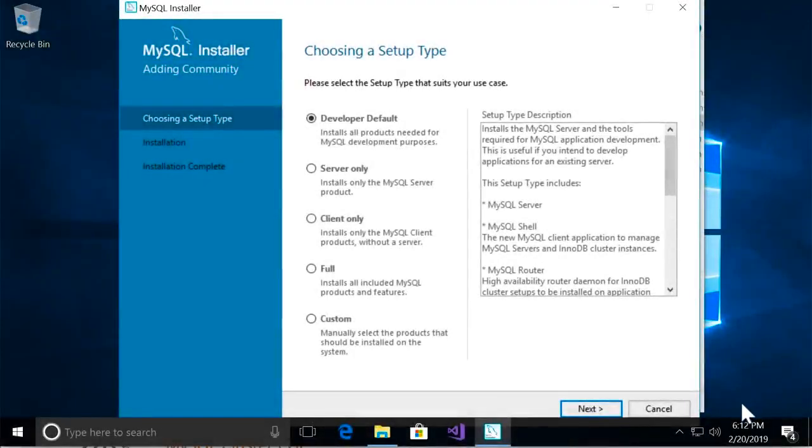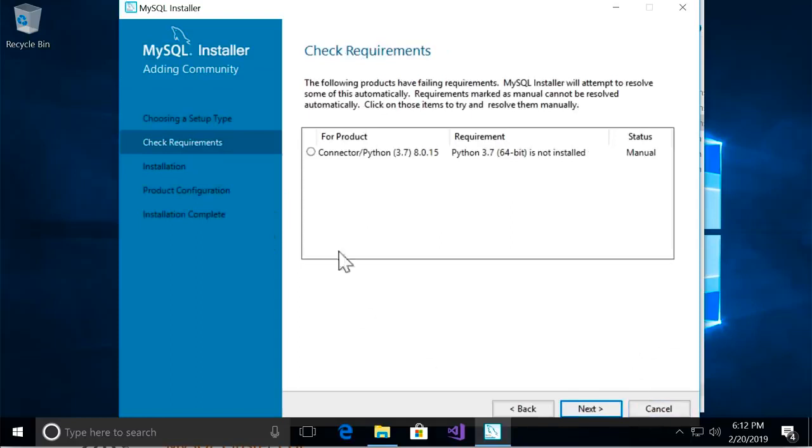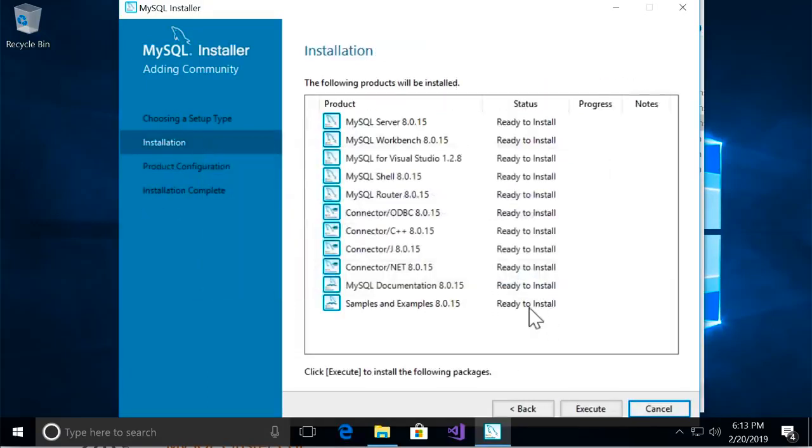All right, we're going to use this setup wizard to install MySQL on our computer. This is very easy. All you have to do is to click next. But there are a couple of places where you need to enter a password. Let me show you. So on the first page, for the setup type, we're going to use the developer default setup. Go to the next page. Now here we're getting a little warning because this installation wizard wants to install the connector for Python 3.7. But I don't have Python on this machine, so that's why I'm getting this warning. Now on your machine, you might or you might not get this error. It doesn't really matter. Just click next and one more time.